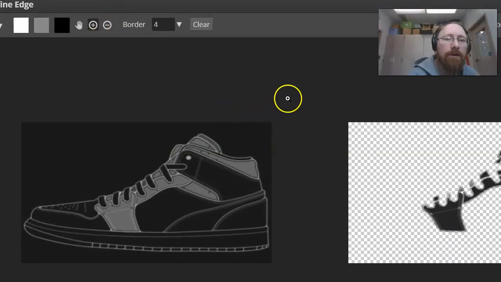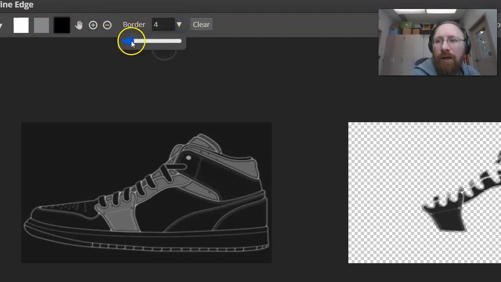Pause. This is the refined edge. You can find some help and a tutorial on how to use this in the upper right hand corner, but it brings you to a new window, so don't be thrown off by it. Basically what it allows you to do is add to your selection here and change the way the border.